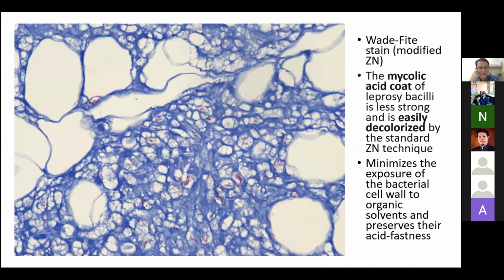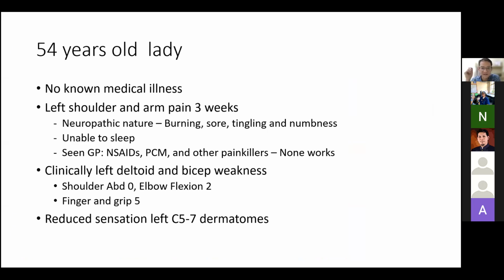Okay, next case. This is something which is very commonly seen in an A&E setting. But very often they are misdiagnosed, because the diagnosis that we make as doctors is very much dependent on what the patient tells you. If the patient can't describe the symptoms properly, sometimes we make a wrong judgment, including myself. I'm not perfect. When the patient tells you very vague symptoms, you just get strayed away from the diagnosis, and then you just go all the way, don't know where you go. So these are the cases that come to you very often in A&E.